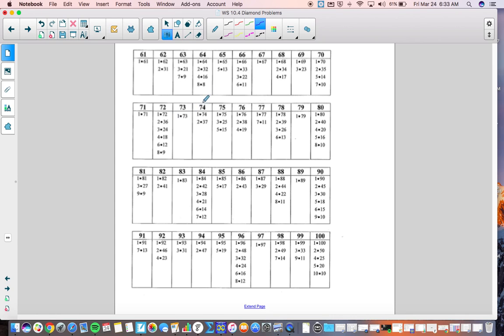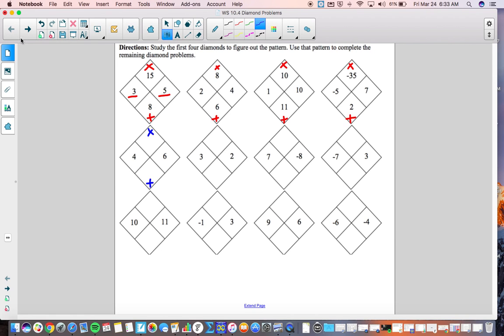So for example, how do we multiply to 74? Well, 1 times 74, but then there's also 2 times 37. It shows you all the ways to do that. If you look at 96, there are a lot of factors, a lot of numbers that multiply to 96. Factors are numbers that multiply to create some number. In fact, we'll see factors of polynomials here next week. It'll be really cool. So, how do we solve some of these diamond problems?